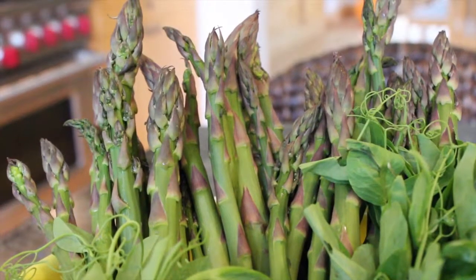So now that we have that boiling, the heat turned down, and the lid on, we're going to move on to some of our next ingredients. Namely asparagus, the star of the show.